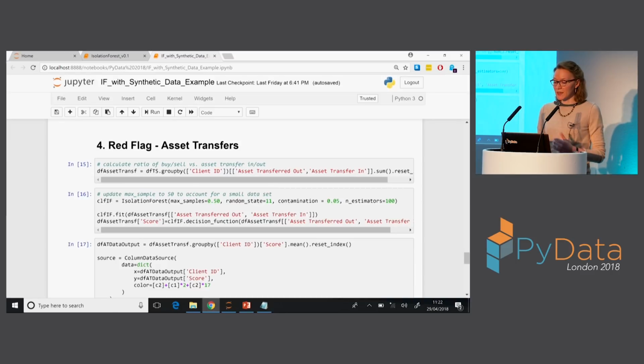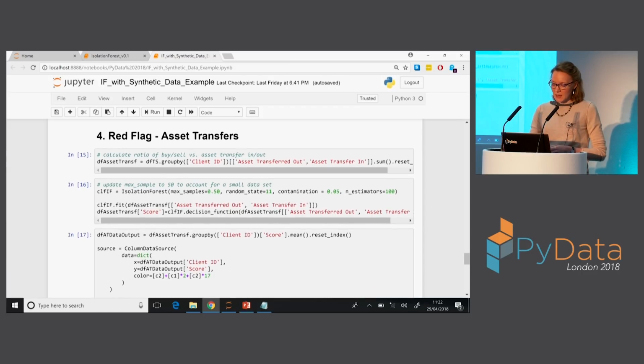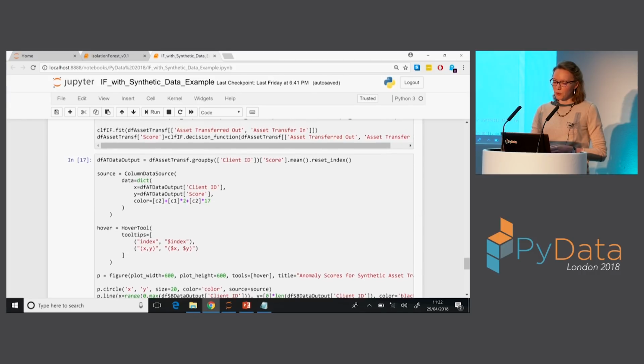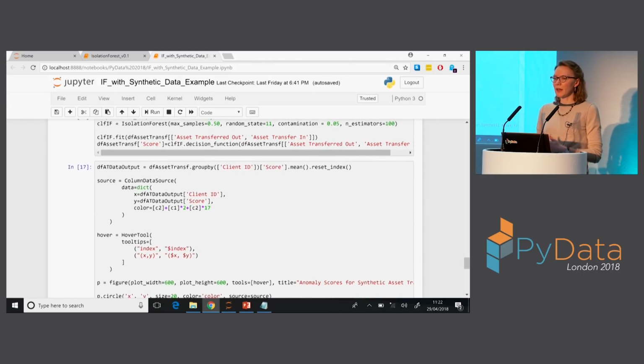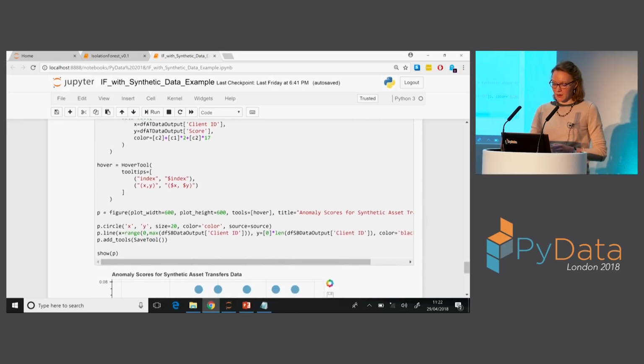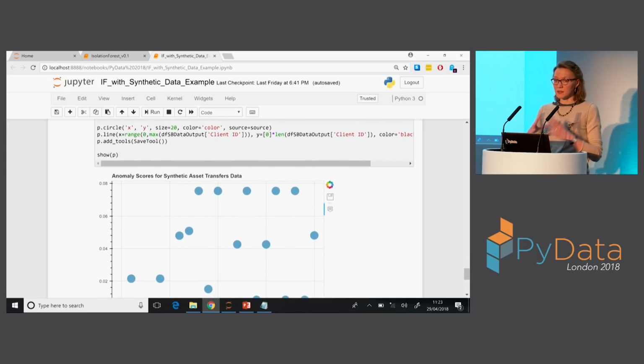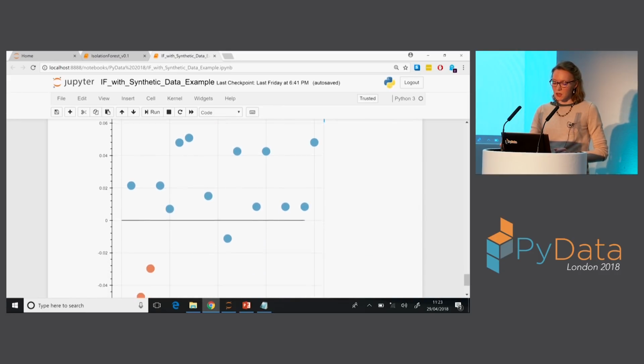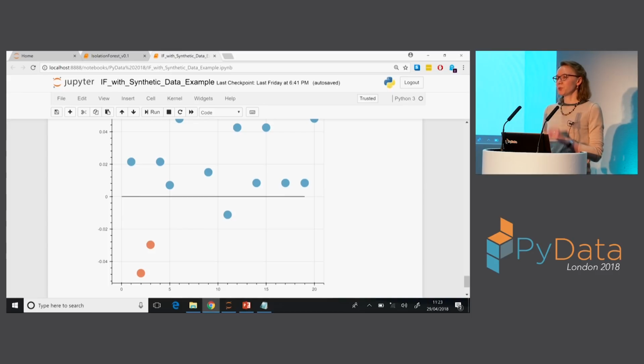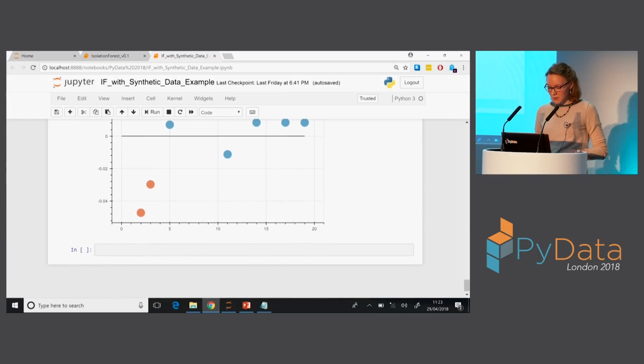Let's look at another strategy, the asset transfer strategy. If you go on the DFS website and search for mirror, you will find documents that are specific to this. It's a very well-known case. What we are looking for is activity which is preceded or followed by asset transfers. This is what gets summarized. I folded it into the summary and it gets fed into the isolation forest. There were two trading strategies, all 20 records in the data set, and they are index one and index two. So again, isolation forest does manage to find it.